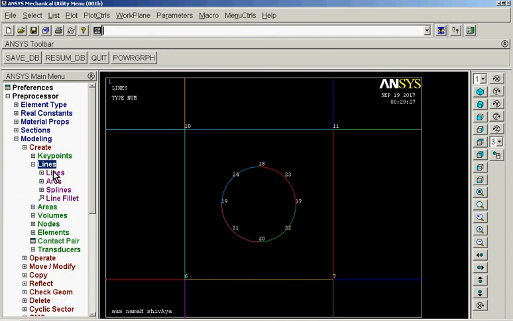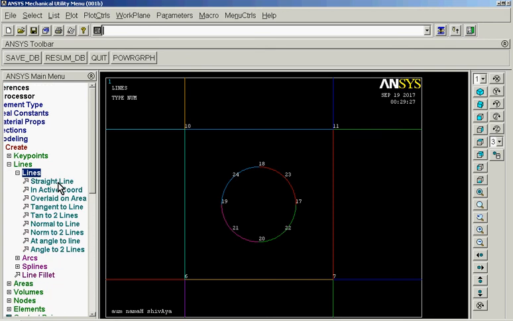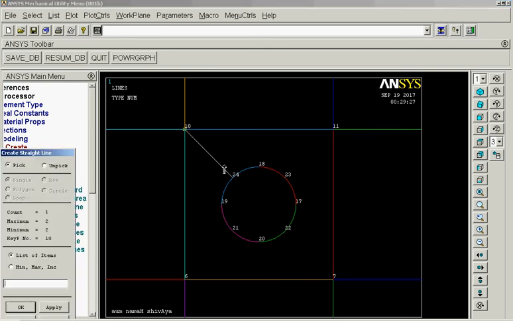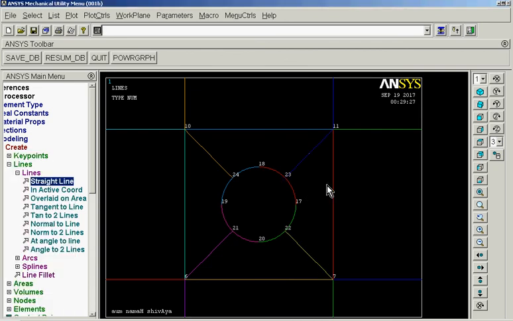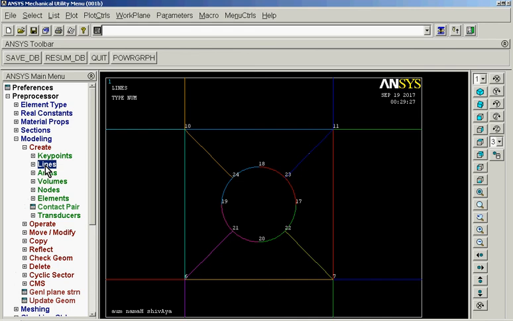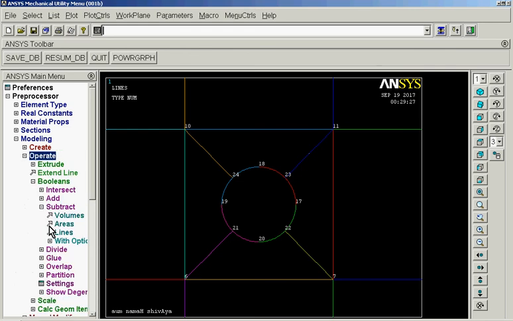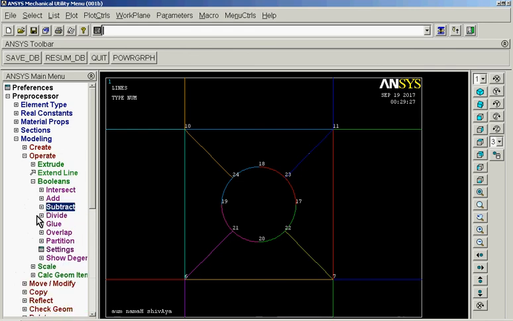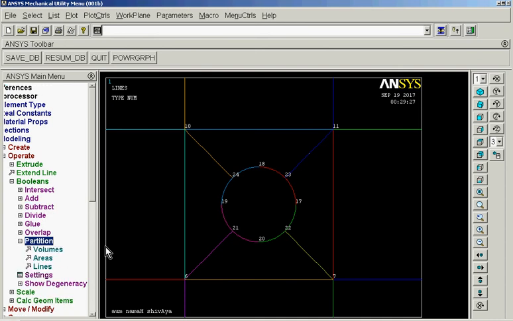I'm going to make a straight line from here till here, here to there, here to there, and here to there as well. Okay, now let me see if I can delete these or divide the areas. Yeah, operate, I'm going to subtract, divide, or partition would be better.